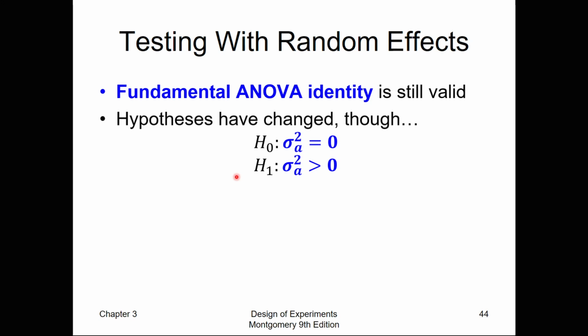So the null hypothesis, instead of being written about all the means, now becomes written about this variance component. Is the variance of the factor effects 0? So think about what this means. If the factor effects don't vary at all, that means that if I pick a different pizza topping, it's not really different because it doesn't vary. If I pick another different pizza topping, it's not really different because it doesn't vary. Well, that means that they're all the same.